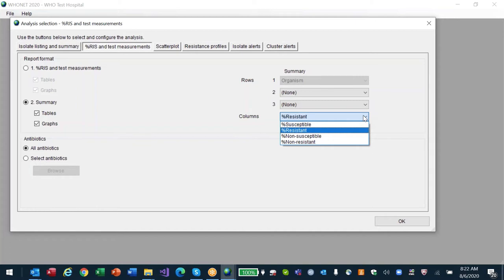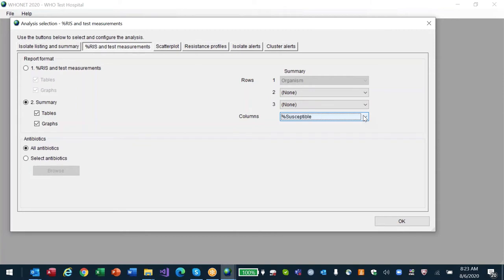What are you going to do with the intermediates? Well, with percent susceptible, you ignore the intermediate, so you just get the 2% susceptible. The problem is if you look at percent resistant by itself, you're ignoring the intermediates, and with antibiotics with intermediate activity, usually you don't want to treat a patient with that. So that's why we usually do non-susceptible. If I'm doing emerging resistance, I want to see my percent R plus my percent I. So that's what we have in this context, percent non-susceptible.